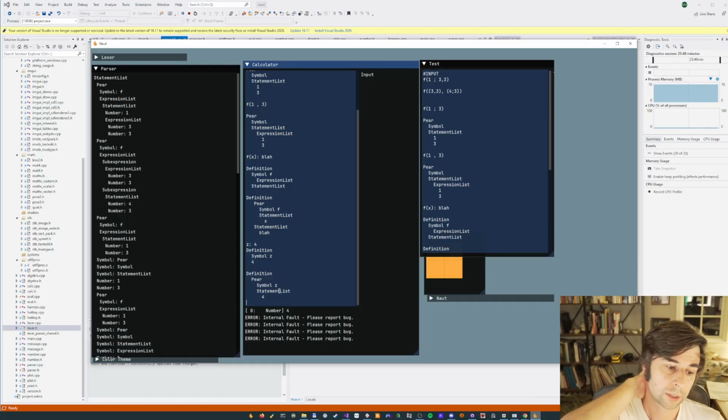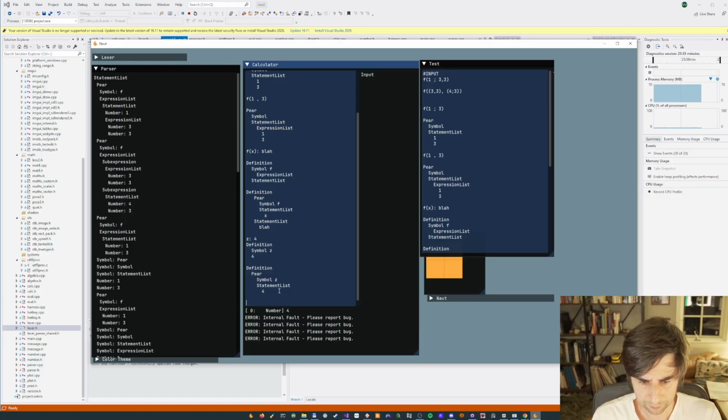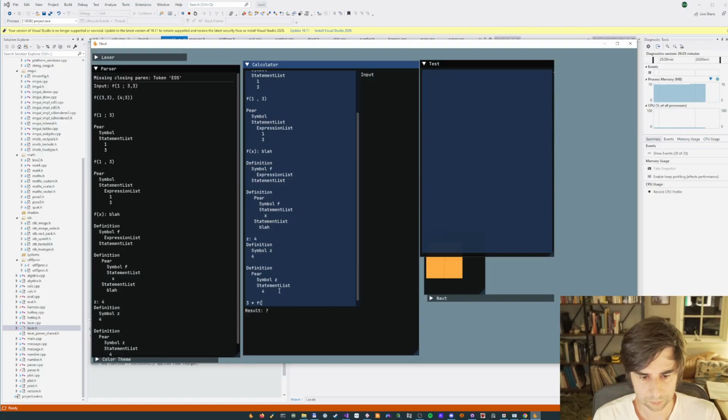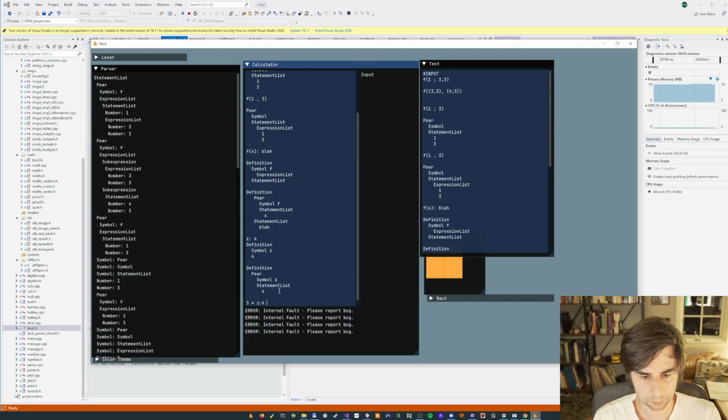The one place where it's still kind of understandable is that definitions are statements rather than expressions, because otherwise you have really bananas stuff like 3 times f of, or z is 4 plus 8. And if this is an expression that returns 4, that's kind of weird, right?